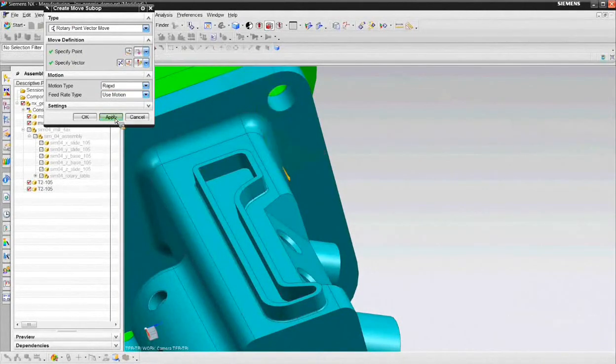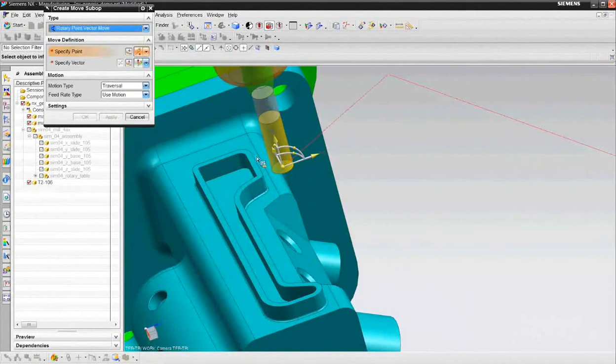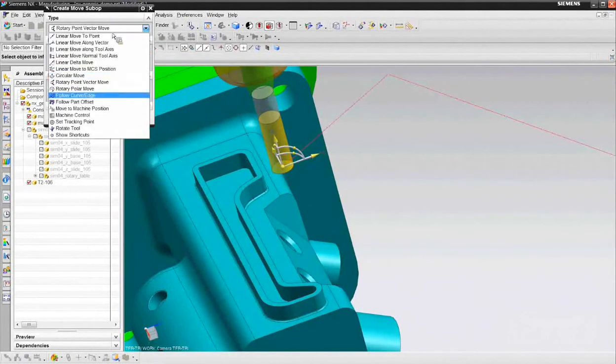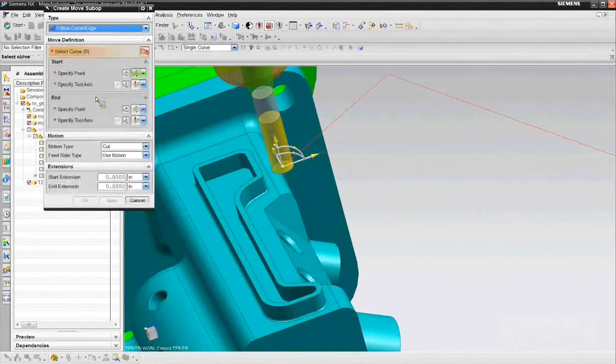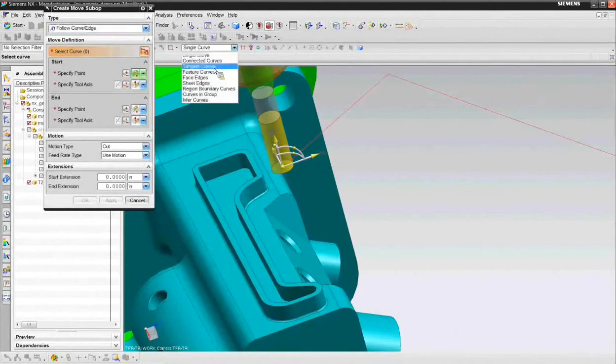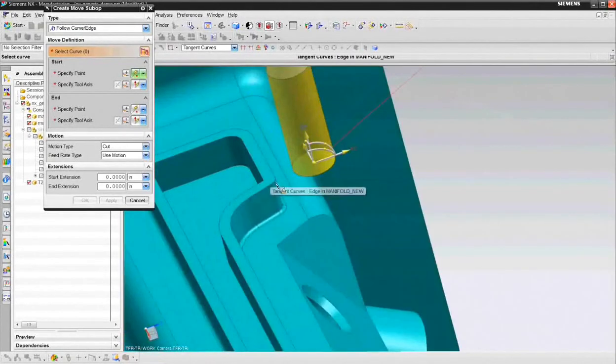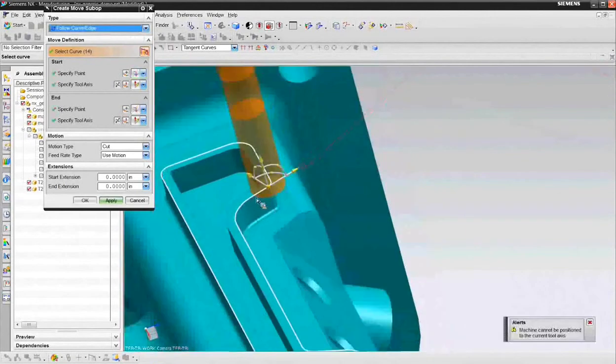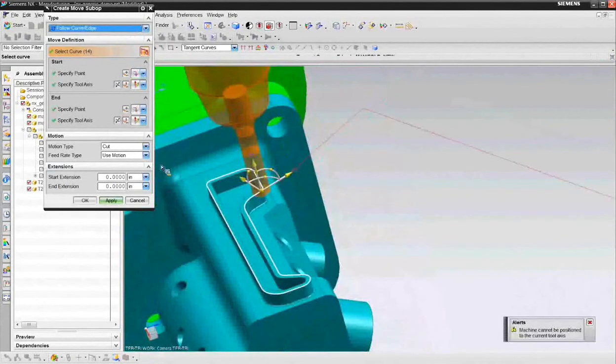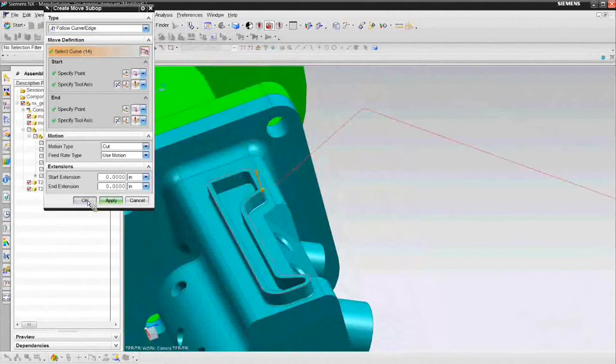Then finally, what I want to do is I want to machine those edges so I can use follow curve edge sub-operation. Our selection toolbar is available, our curve rule toolbar, and the curve rule in this case is going to be just tangent curves. I can say the tangent curves that I want to follow are and select that curve. It selects all the tangent curves, and choose OK.